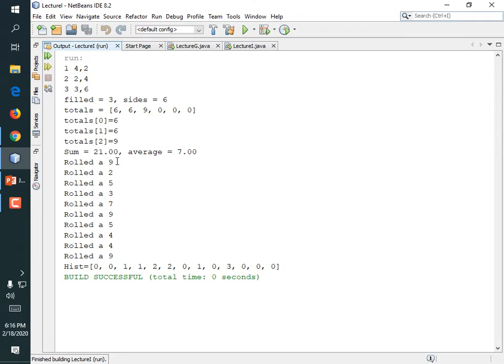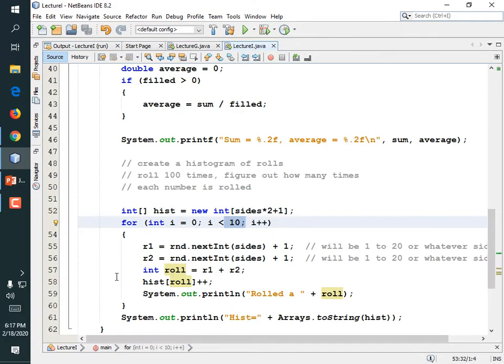And so how many times did I roll a 9? Once, twice. And if I go and count, 0, 1, 2, 3, 4, 5, 6, 7, 8, 9. It says I rolled 9 3 times. Oh, there was one at the bottom as well. Right. How many times did we roll a 10? Not even once. How many times did we roll an 11? Not even once. How many times did we roll a 12? Not even once. All right, I'm going to comment out that part because otherwise our output's a little bit too much, in my opinion. And I'm going to raise it back to 100.